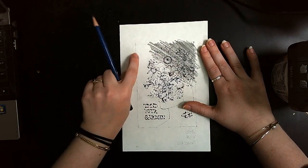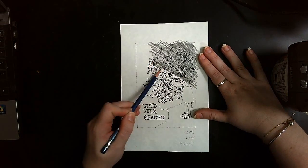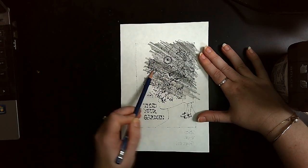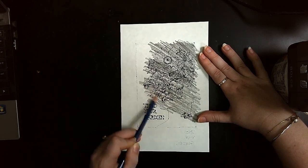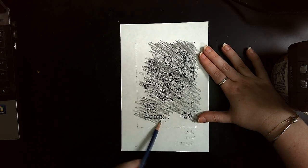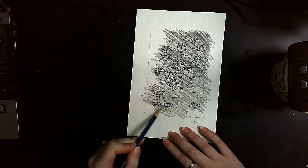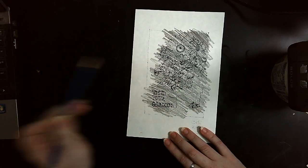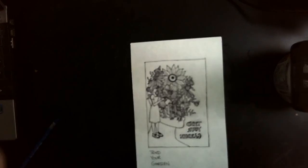So in my design, I don't really have anything in this corner, so I don't need to bother shading that area. But everywhere I have the flowers, I need to make sure that it's shaded. So you can see here, I'm almost done. I shade over my words. As you can see, because my paper is flipped, the words actually look correct. But that's fine because this is the back side. When you are done shading, you can flip your paper back over.